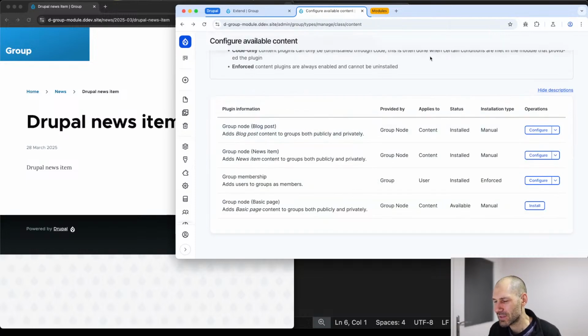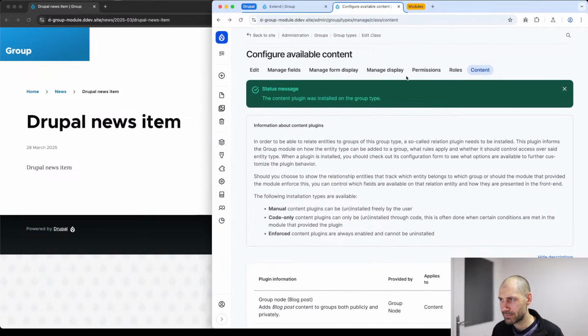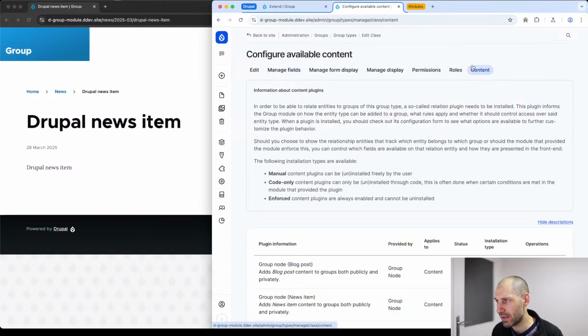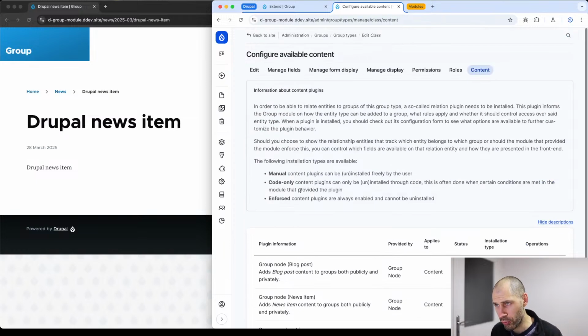All right. So let's just close this up. Let's bring that back down. So we've now added in, so let's go back here under content. We have added in our actual plugins, so our group node plugins. And what we need to do now, let me just have a look at my notes. All right. Now let's reference that content.